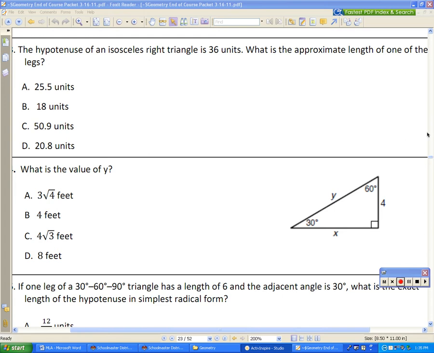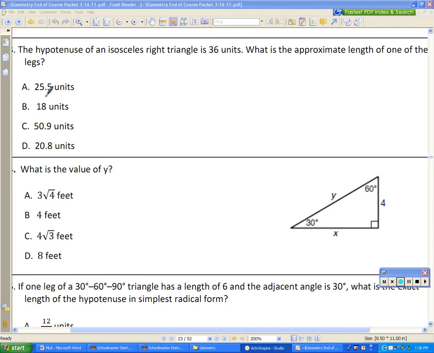So this is when you would bust out your calculator and go 36 divided by the square root of 2. I'm sure all of you can throw out one of these answers right off the top. Which one can you throw out? Right, because the hypotenuse is the longest side, so it's definitely not going to be that. If you were in some sort of a freaky guessing situation, you could get rid of that one. It's A, 25. 36 divided by root 2 is 25.5.